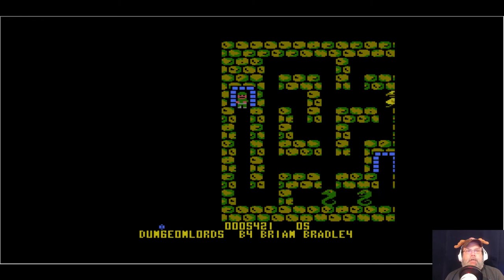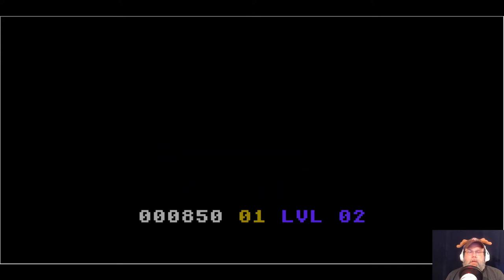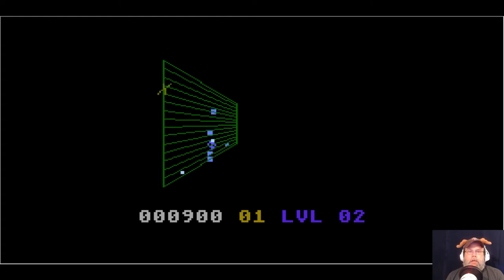Boot image. We tried that one. I'm going to try Livewire. This is a clone of Tempest. I had to think about that. But it's only one-sided. There we go. Like a poor man's Tempest. That's what it is.